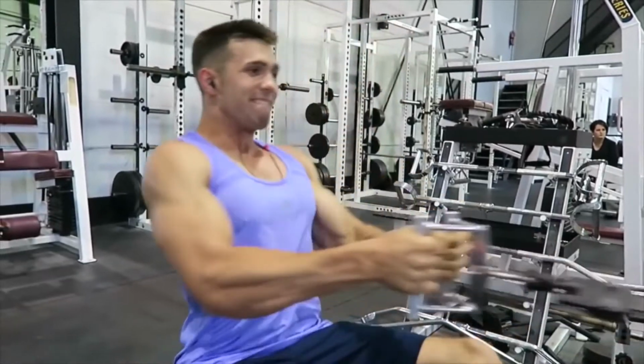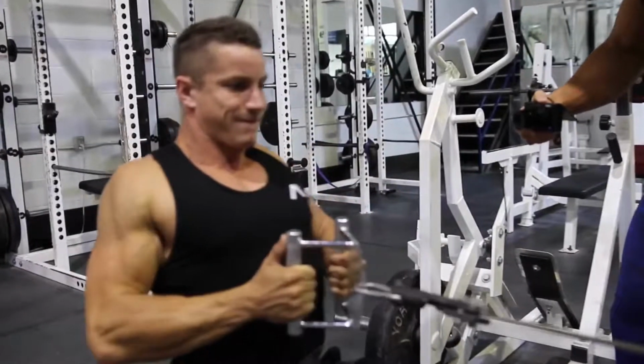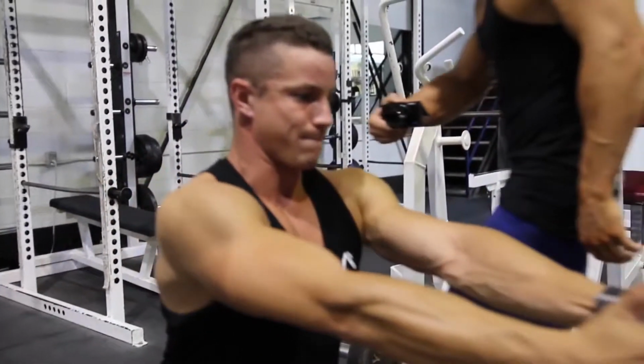It's all about coming back from that big squeeze and pushing everything together, getting a nice thick back. If you want to look thick, solid, and tight like my boy KG in this clip, that's what you got to get done. So hopefully that helps you guys out.